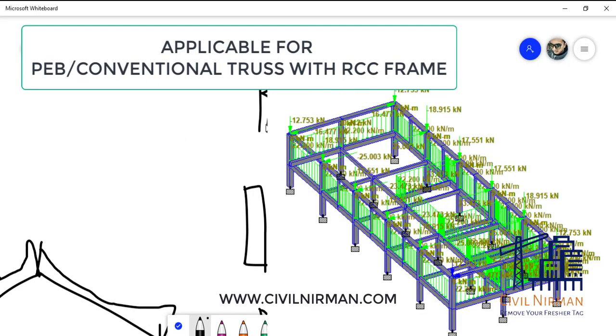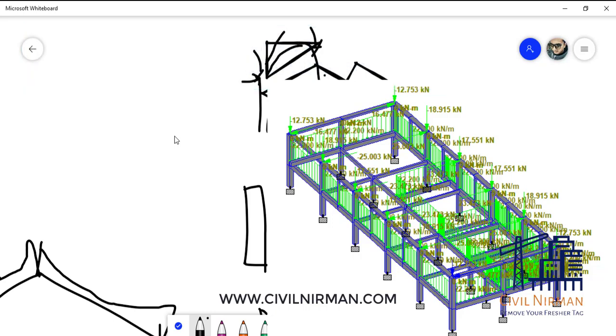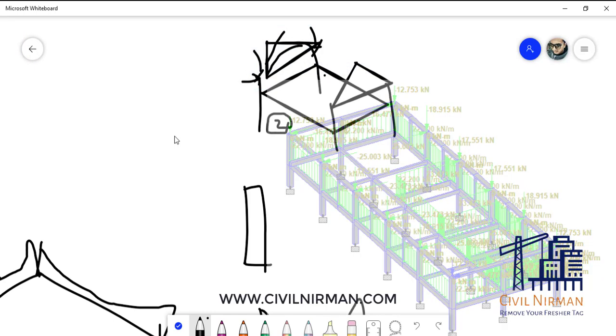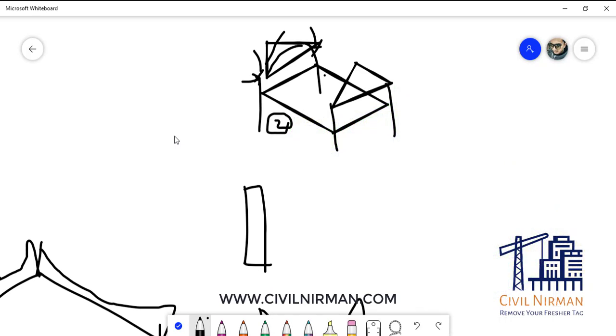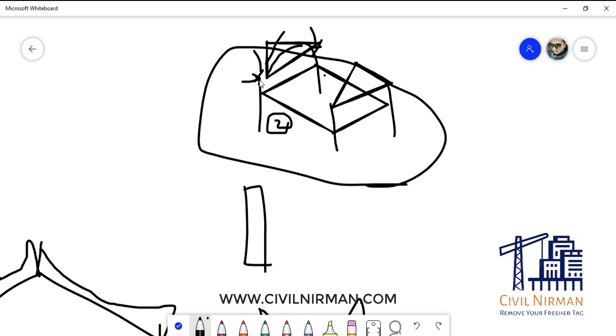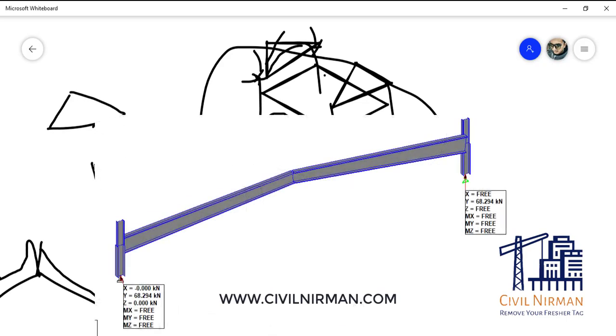Now you may have a question: why do we need to do this? See, in the truss component or the pre-engineered building component, we design based on the axial loading as well as flexural loading. So if you are providing the load component in terms of truss, then your loading should be accurate. Instead, you can model this whole thing in 3D as well, but the load transfer mechanism is a little bit different. So for accurate results, some consultants prefer two separate models, as I explained. They will transfer load on the truss and work out this truss model separately.